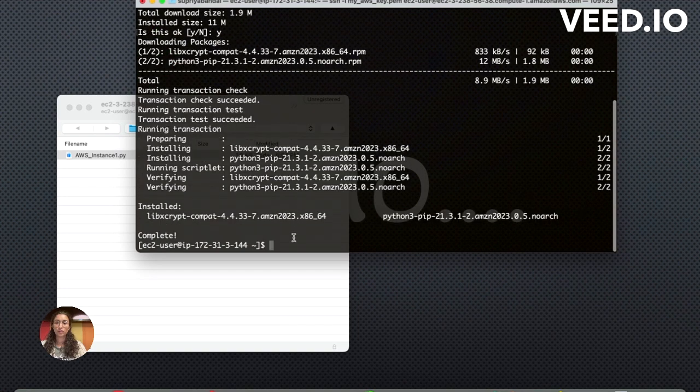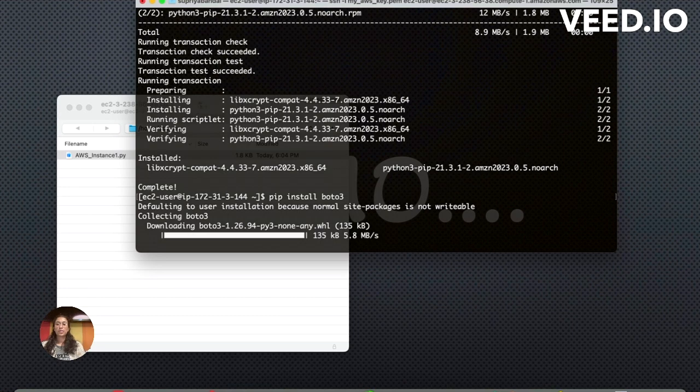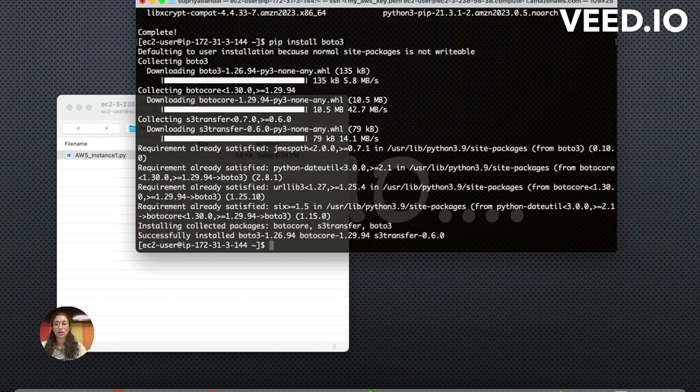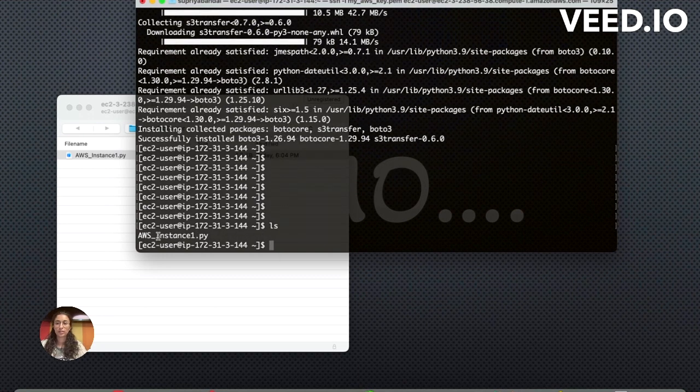Hopefully we'll be able to pip install Boto 3. All right, and now it is allowing us to install our Boto 3 API over here. That's it. I think we have successfully installed that. Perfect. If we do ls, we already have this AWS instance.py file that we created to detect our objects.